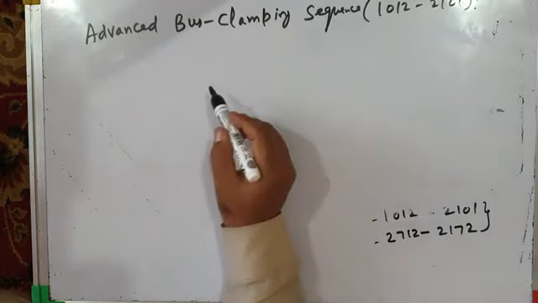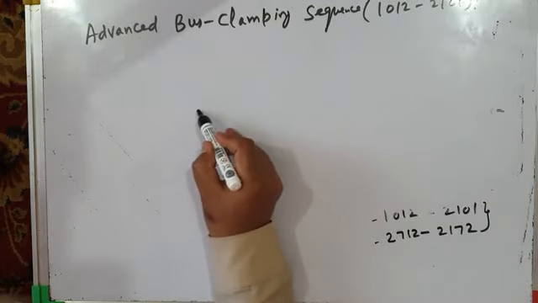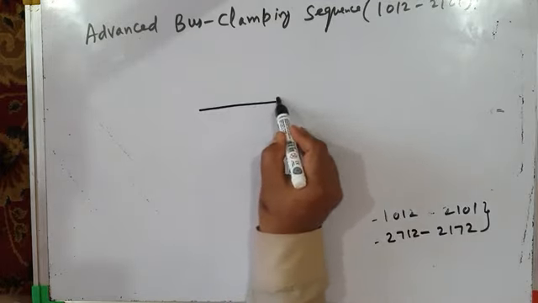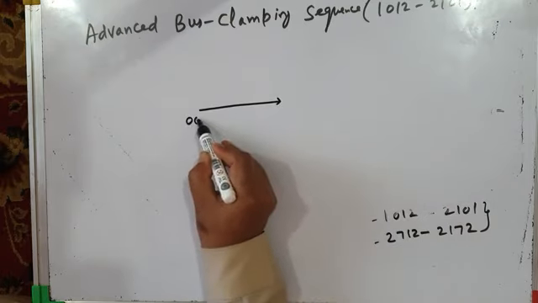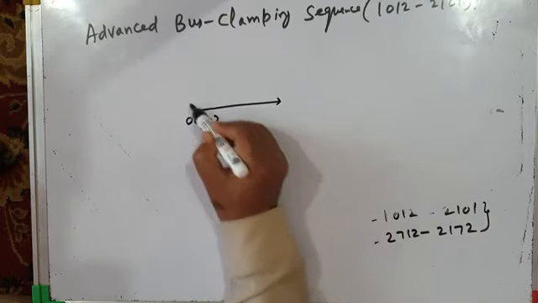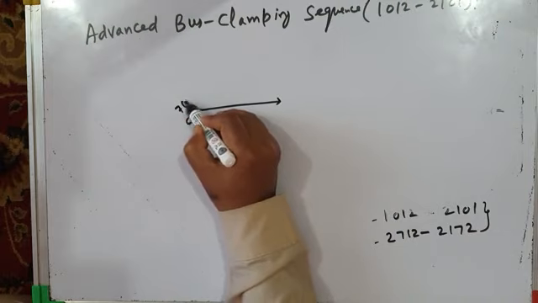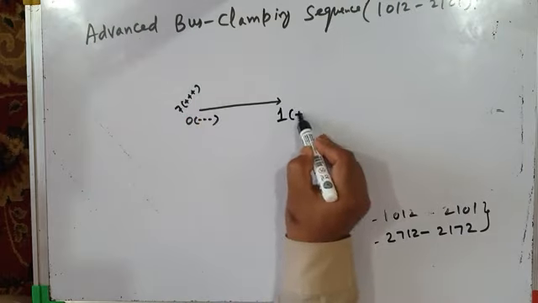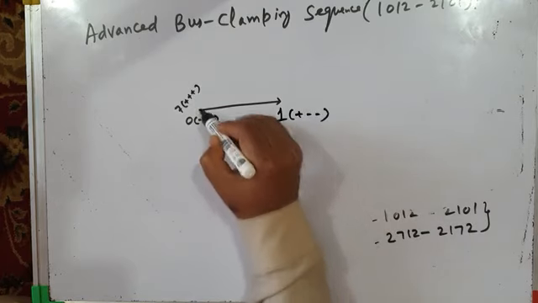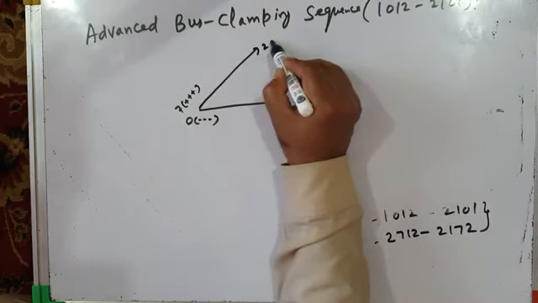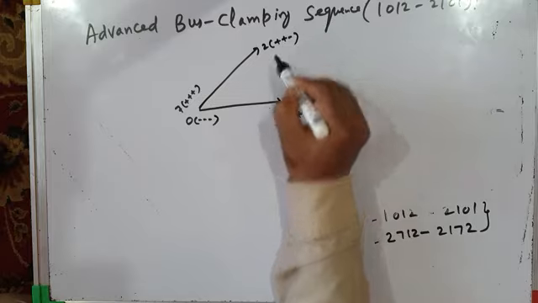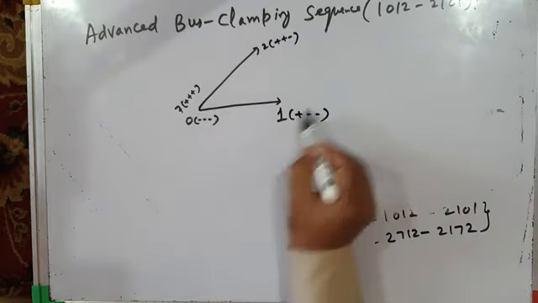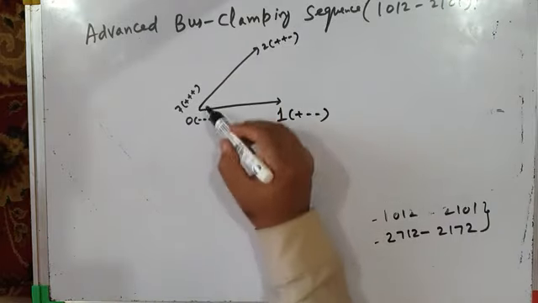Okay, so it is something like this. Let us consider sector 1 of our space vector PWM. This is null vector 0 with switching sequence minus minus minus. This is null vector 7 with switching sequence plus plus plus. This is active vector 1 with switching sequence plus minus minus. This is active vector 2 with switching sequence plus plus minus. This is in sector 1.